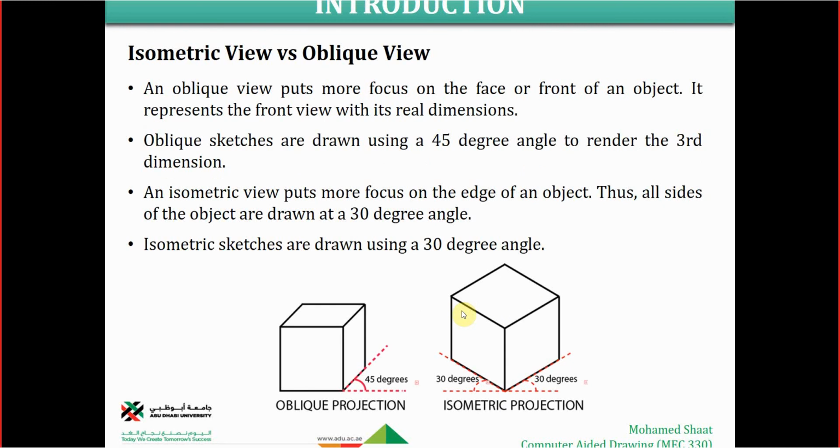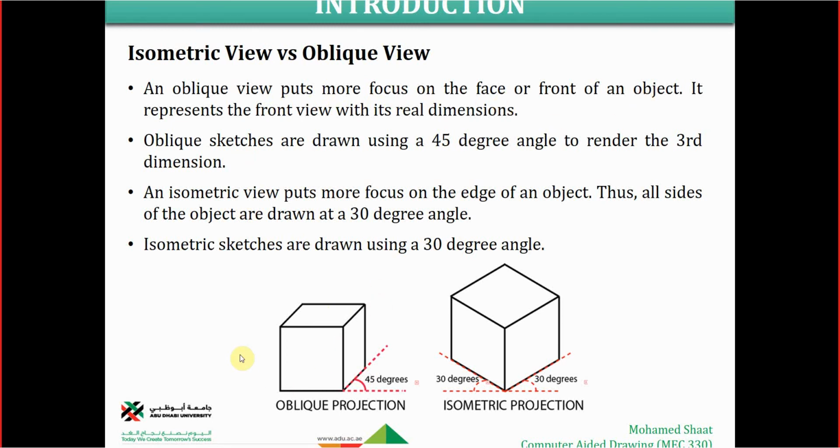But in addition to the isometric, there are other three-dimensional views like the oblique. The oblique is used in some countries like the United States and Japan, for example. They use the oblique system or three-dimensional representation of an object using the oblique projection or oblique three-dimensional view. But as I mentioned, most other countries, like the Middle East countries, use the isometric projection or the isometric three-dimensional view. Okay, what is the difference between these two? In the oblique system, we would focus on the face or the front of an object.